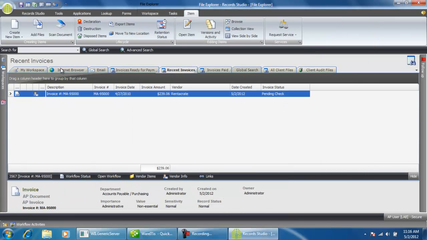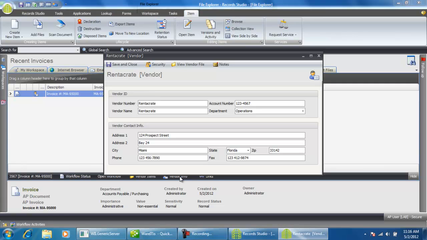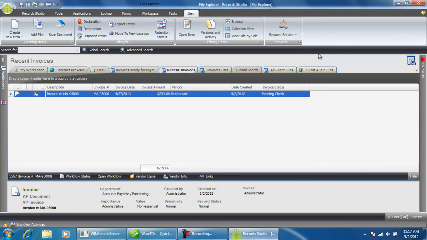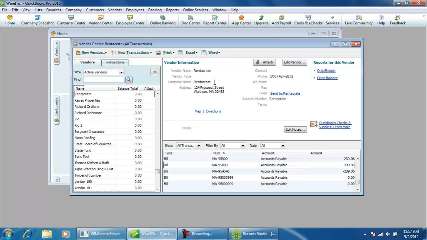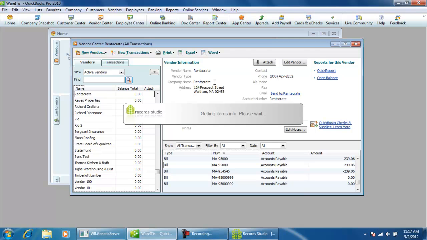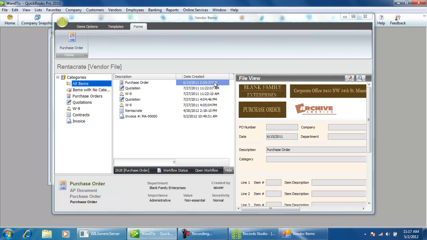So while I'm in Record Studio and I have this invoice selected, I can click on this vendor info link and load the screen of information about the vendor. But perhaps I might want to do that from the accounting software as well. So back in the Vendor Center, from my vendor information screen in QuickBooks, I can use another combination of hotkeys, and Record Studio will recognize that, and it will load the vendor file for me.